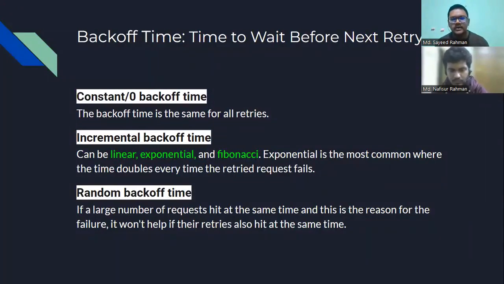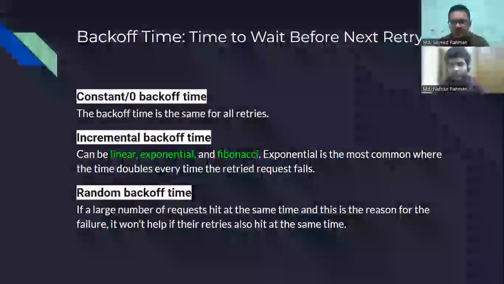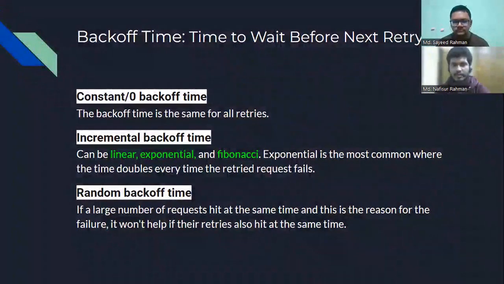Like we are constantly telling from the beginning of the session, retry, retry. But after how much delay should you retry? How much should you wait before the next retry? So Nafis, can you explain this? Like incremental backoff time. Can you explain this one? Yeah, so I also use this incremental backoff time. It could be linear, exponential, or Fibonacci. I mean, you increase the wait for the next retry compared to the previous retry.